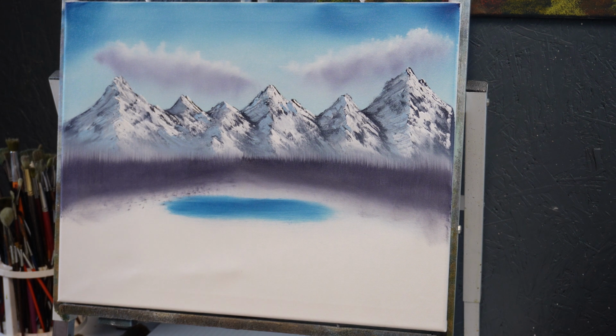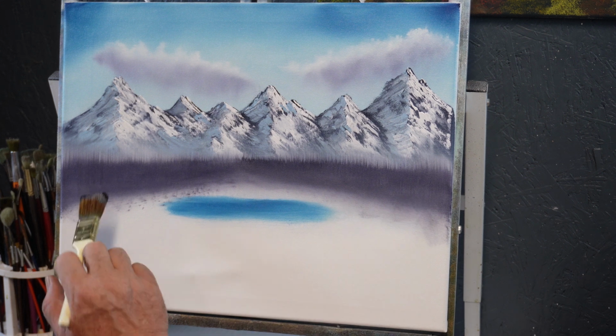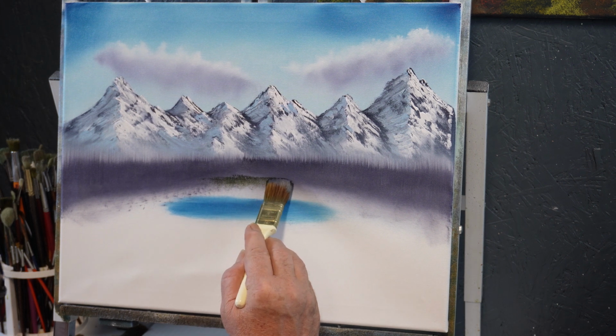Alright, that gives us a little mist. And what we can do then is come into the blue with a very little bit of Van Dyke Brown into that blue that we pulled out for the water. We're going to bring in just a little bit of Van Dyke Brown, and we're going to bring in some sap green. And I want an off-color green here. It'll be kind of a dark green because we're going to come back and add some highlights a little later. But we want this to be a dark color green because we need dark color in here. Alright, we're going to leave some of the mist, and we're going to come straight across here, just like so, with that little tappy motion, just like so.